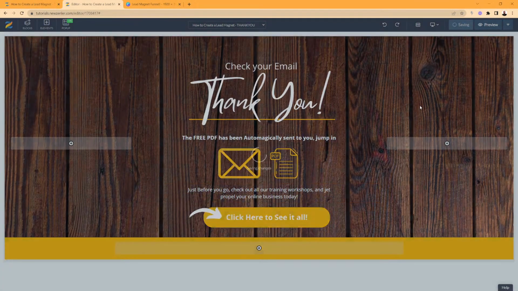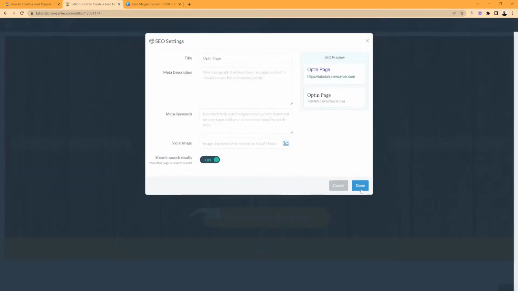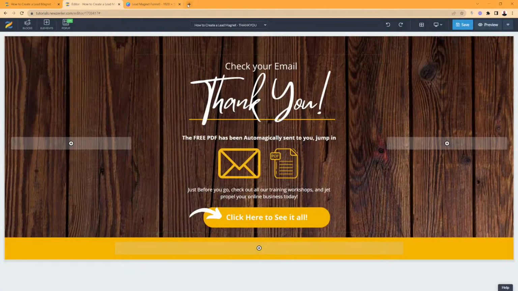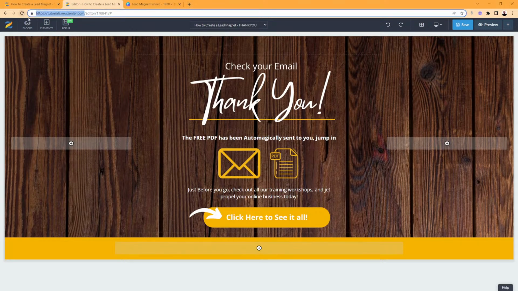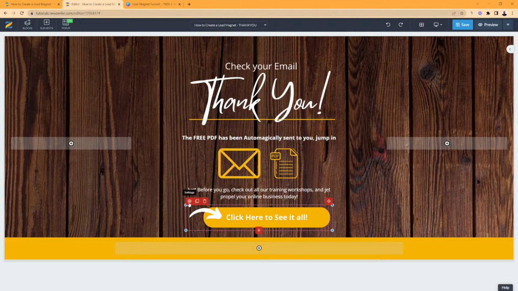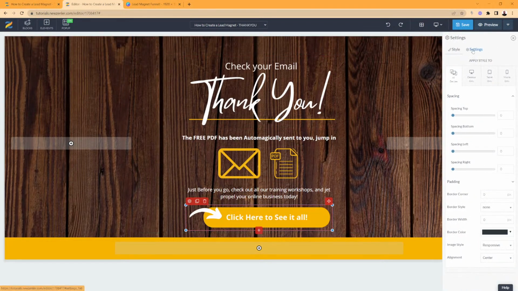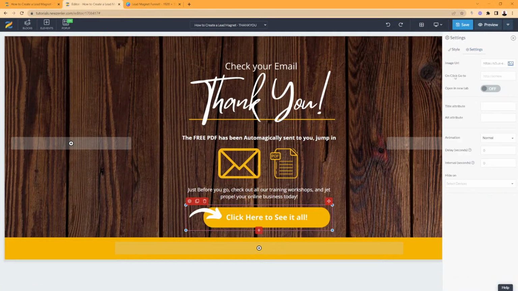So I'm just going to save this, and I want to find a page that I'm going to take people to. Let's just take them to Zenler, to our tutorial site. So I'll copy this, I'm going to come into the settings, and within here I'm going to click go to, and I'm going to open it as a new tab, and click save.